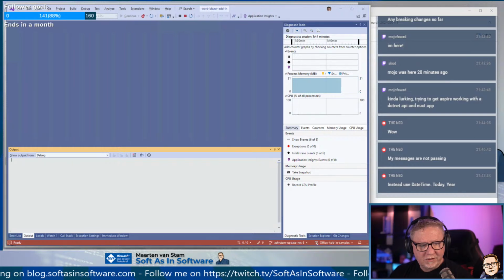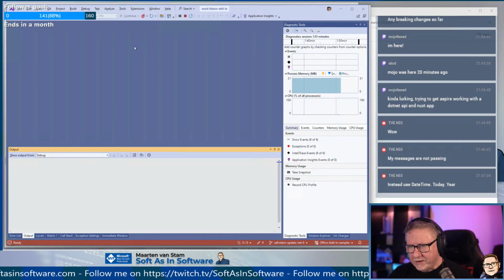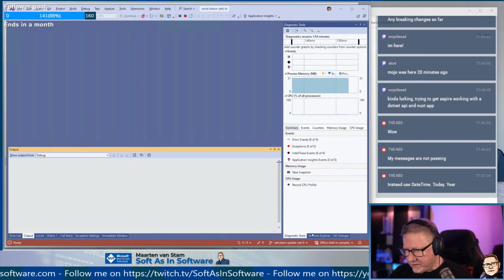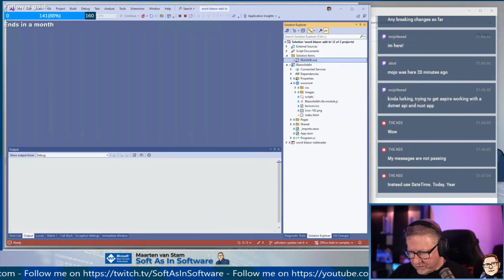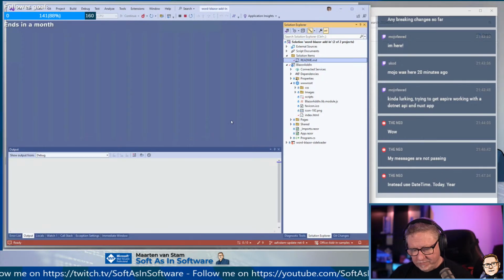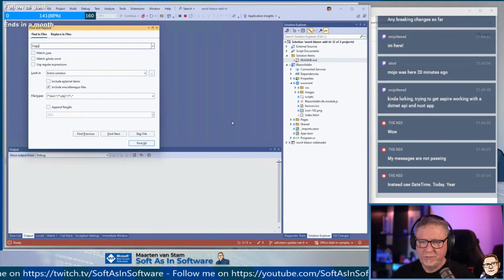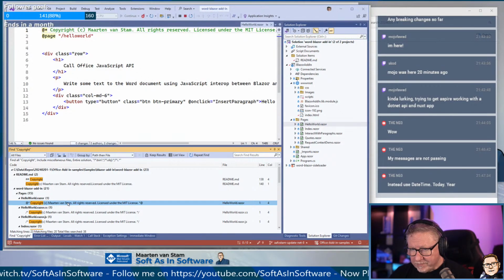It said use DateTime.Today for the year. Yeah, I think I actually do that, because I also update the .NET version. Let's see what's in the title there. Copyright. So if I go to copyright, in the Razor pages, that should be the footer.